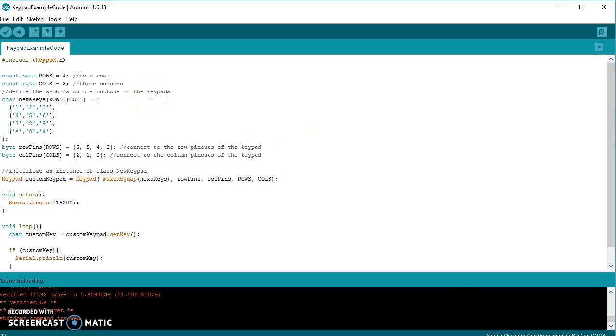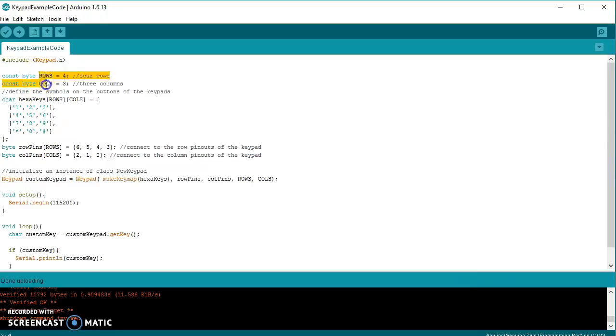So onto the code. We're going to start by including the library that we want to be using. And then the rest of the declaration here is pretty standard if you're using the same keypad.